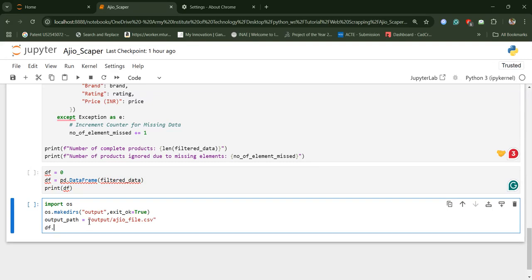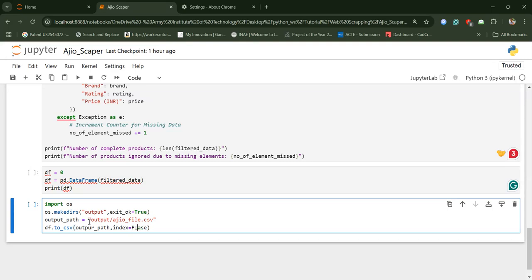Now we are going to export it into CSV format in that particular output path, and we are going to say that index is false.